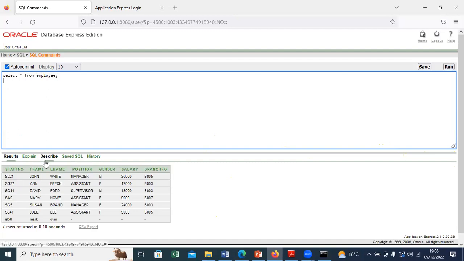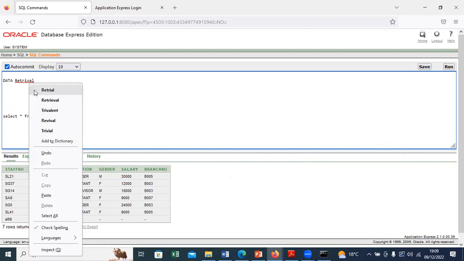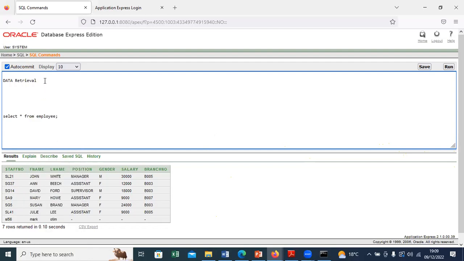I would want us to look at data retrieval. Just a second, let me type down what I would want us to look at. This is just revision that some of us already know. We shall go on building onto what we already know. Data retrieval. So data retrieval comes in various forms.